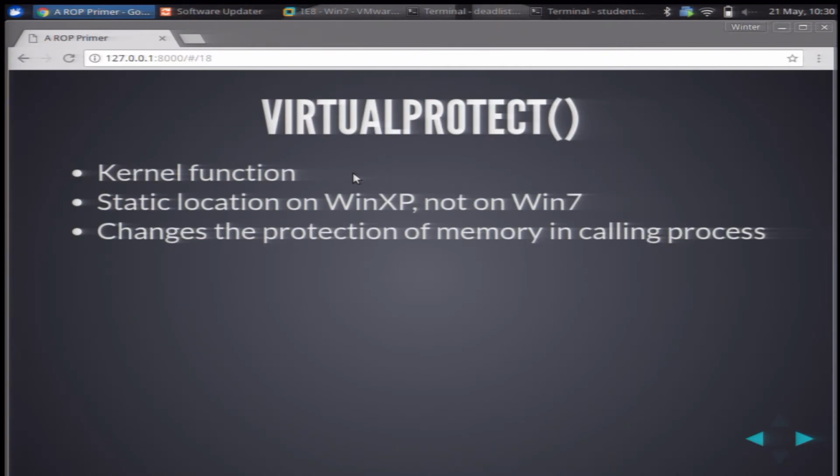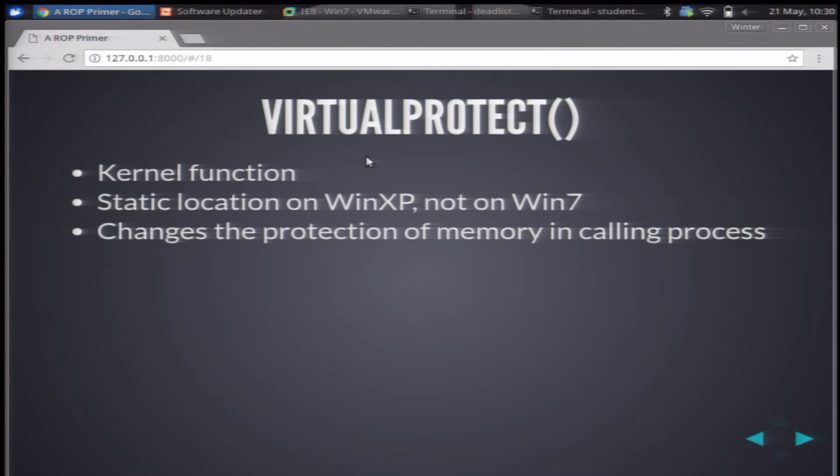Well, Windows 7 came along. They got a little smarter. And now ASLR is turned on for those OS DLLs. So all we do is look for the pointer that is being used within our application to point to it, because it's always going to be dynamically created every time that application runs. And then we can just pivot off that pointer. Good job, ASLR. Thank you for protecting me.